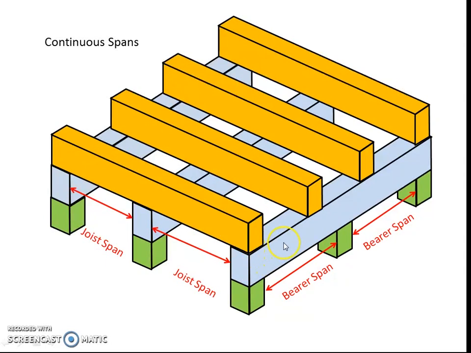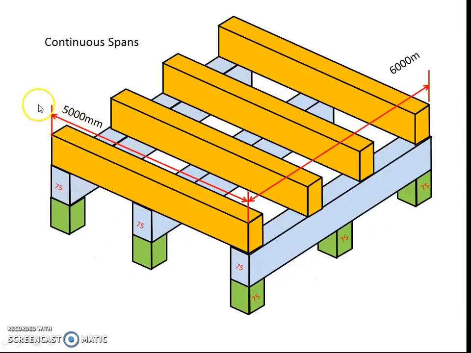But because that bearer here continues over into a new span with one piece of timber with more than one span, that becomes a continuous span. And the same for this joist. This joist now is touching 3 joists, which means it's got 2 spans, and in fact it could even be longer. If that joist was very long, it could be 4 or 5, as many spans as that single piece of timber can go across. So here we have 2 continuous joist spans because it's the same piece of timber going across.